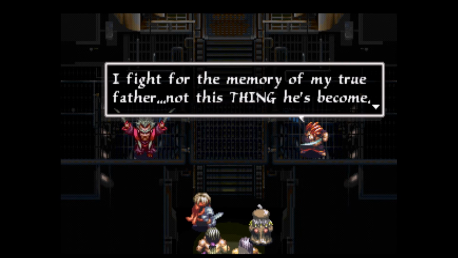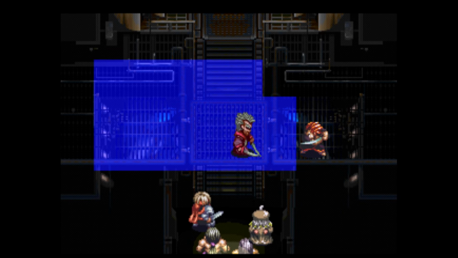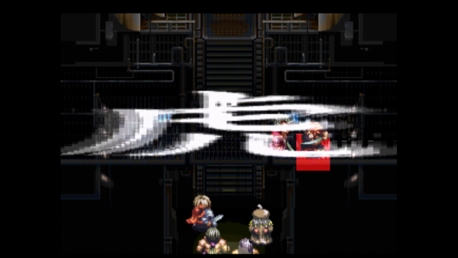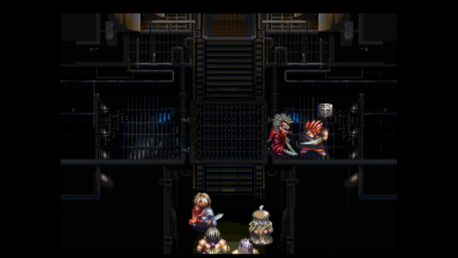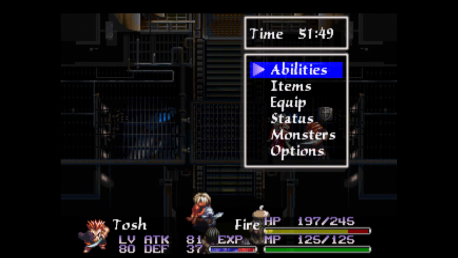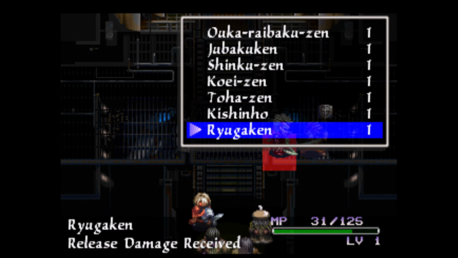Anyway, it's boss time. Against Morin. I fight for the memory of my true father, not this thing he's become. But anyway, yeah, you have to fight as Tosh by himself. Hopefully you haven't been putting Tosh on the sidelines this whole time. Which, why would you? But anyway, let's see.